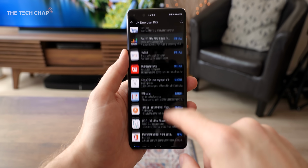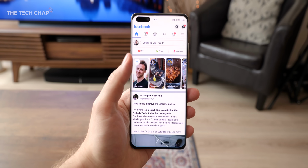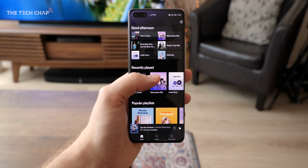Right now, Huawei's official recommendation is to use the app gallery and Phone Clone to get the apps you want. But of course there are third-party app stores out there that can help plug the gap of any apps that you can't otherwise find. And in many cases you can actually download the apps directly from the company's website.